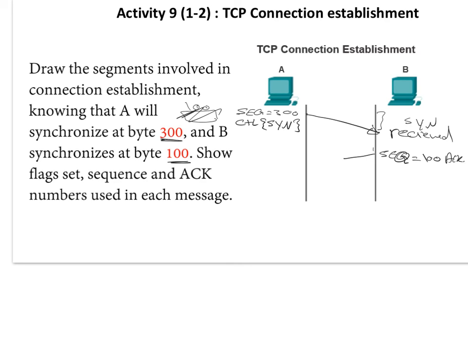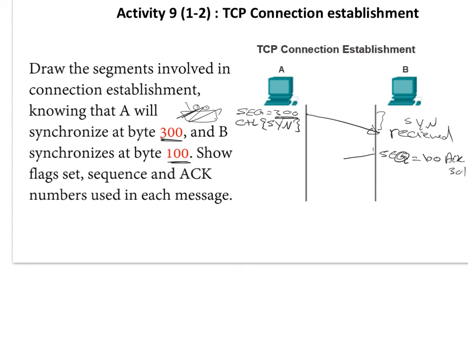As we said, connection establishment is one important pillar of TCP. I cannot send any information without establishing the connection. So during the connection establishment, I don't send any actual data yet, so the segment size is 0. The acknowledgement number here will be 300 plus 1 at least, or plus the segment size if there is any data. This is the rule. Okay?